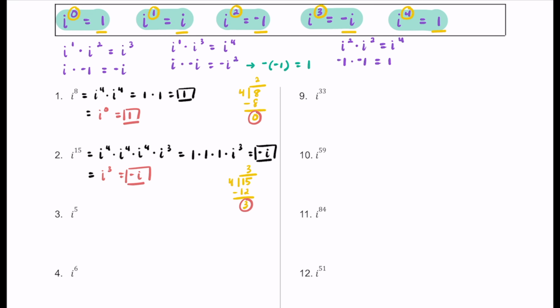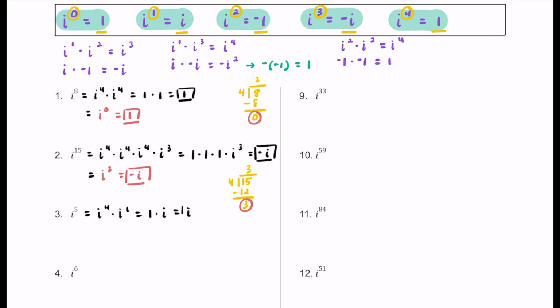All right, so that's a little bit faster way to do it, because if you just divide each of the exponents by 4, the remainder is always going to tell us the most simplified version of how we can write these. Okay, I'll write out maybe just 1 or 2 more, and then I'll use the shortcut for the rest of them. But we're really trying to see i to the 5th power is equal to i to the 4th power times i to the 1st power.